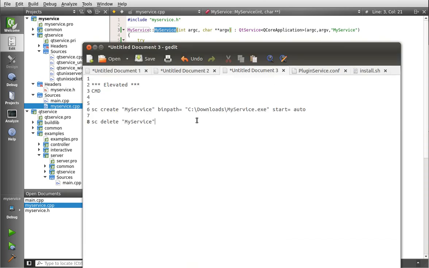One handy little tidbit I will give you is, if you're running the service and you're not seeing anything, that's because it's running as a service. You can give it dash E for the command line arguments. And what it will do is it'll do it in executable mode, meaning it won't run as a service, it'll run as a normal executable, and you'll see suddenly all your qDebug messages.